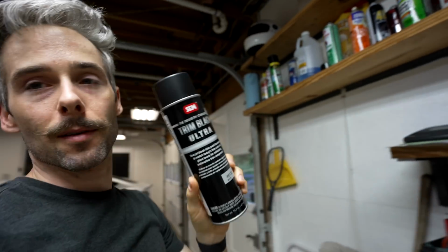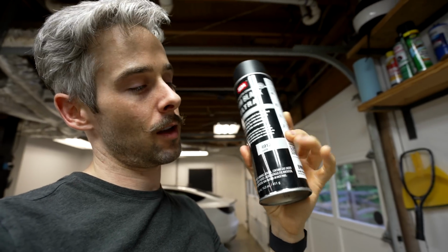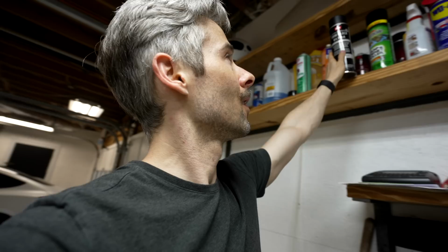So anyways, I used this paint, which was recommended to me by Derek. It's like this SEM trim paint. It's matte, 49133. It's okay. It doesn't match perfectly. Plasti Dip might have matched better, but that sounds sketchy because I've done it before, and if you get a little nick in it, you can very easily fix it, but it kind of peels and it just doesn't look very good, especially for, again, something that I wanted to pay $300 for and ended up spending crazy money.